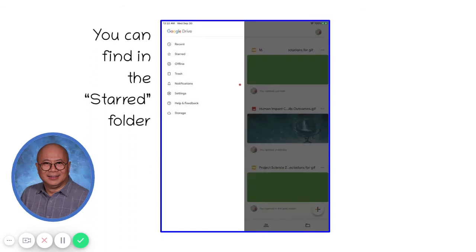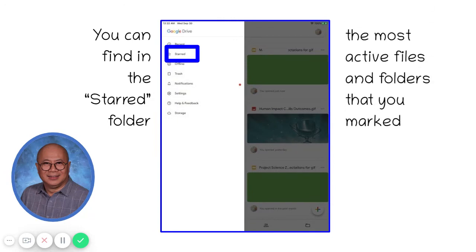You can find in the Starred folder the most active files and folders that you marked starred for quick access.